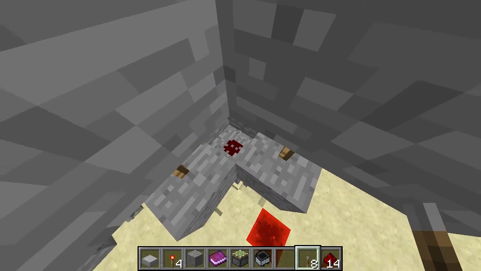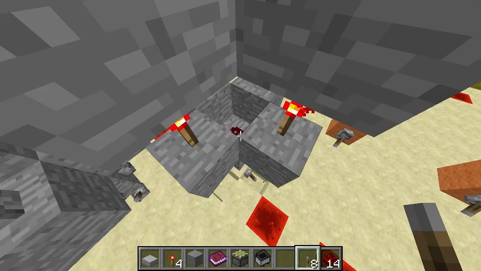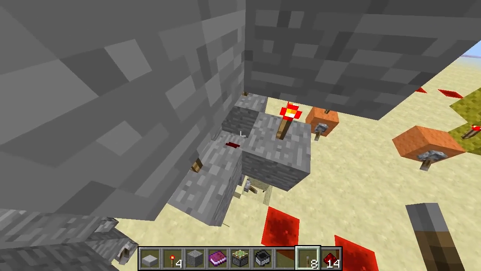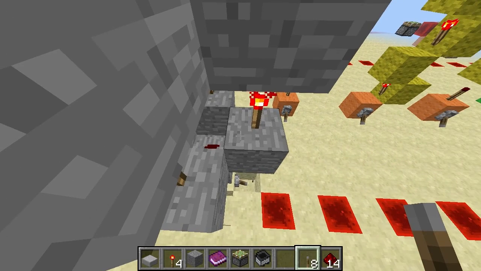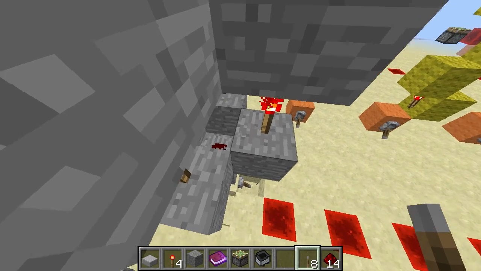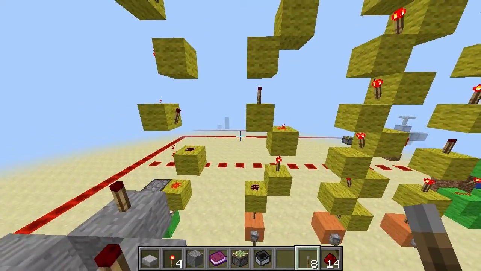Because basically this dust is almost like having a lever. But you see, it kind of goes against what I think about the strong signal. But I see what... Yeah.